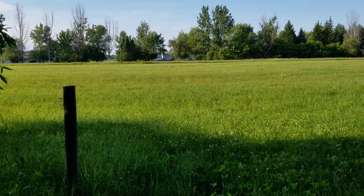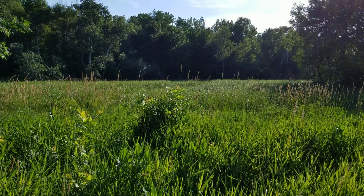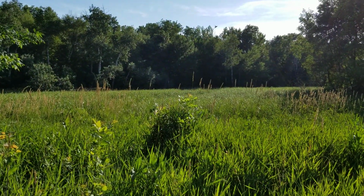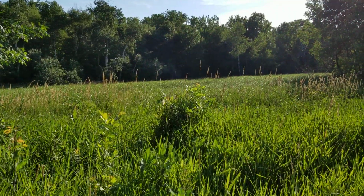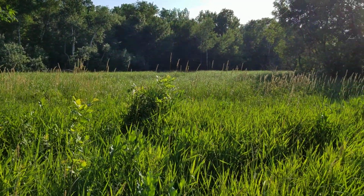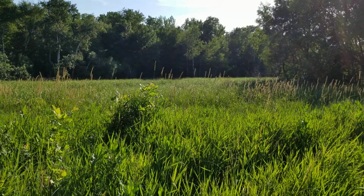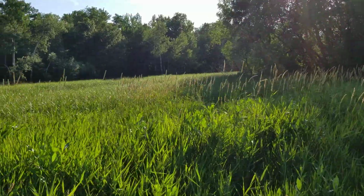I'm going to walk out here. Again, there's my old house. Let me give you one more shot and then we'll sign off. So here's just one more shot. And you can see it's deer fly season. I'm just getting swarmed right now. But I'll have to get a drone out here. Maybe my sister will let me borrow hers and give you some aerial shots. A lot of potential, but I've got a lifetime of work ahead of me.